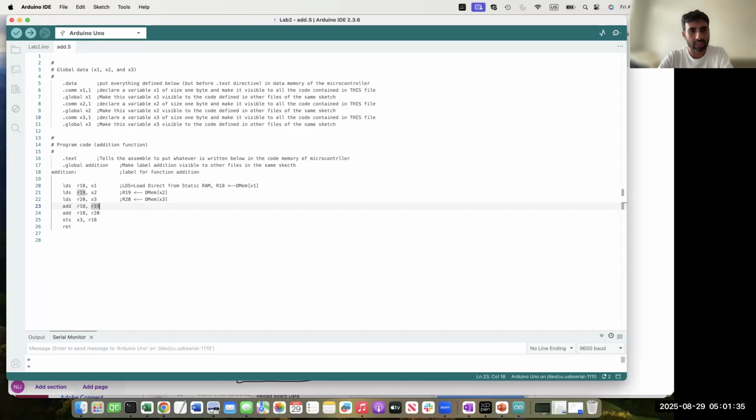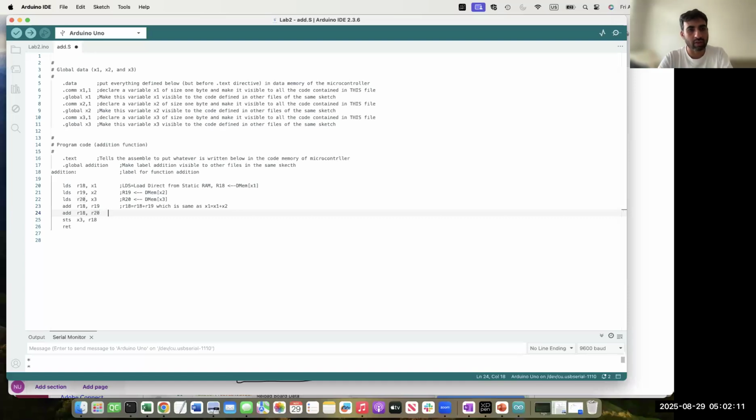So in the next statement, we are doing the summation of R18 and R19. So we are saying R18 is equal to R18 plus R19, which is the same as x1 equal to x1 plus x2, right?